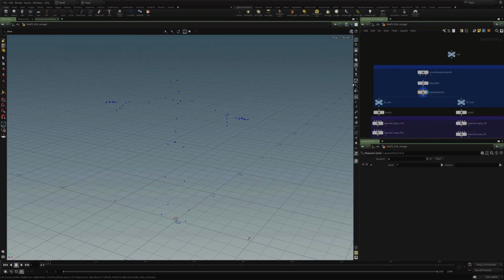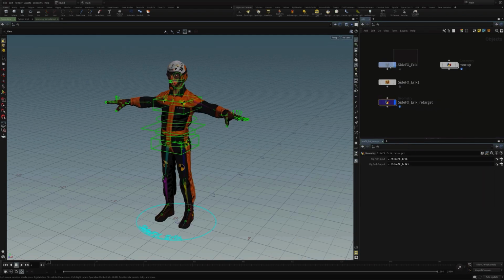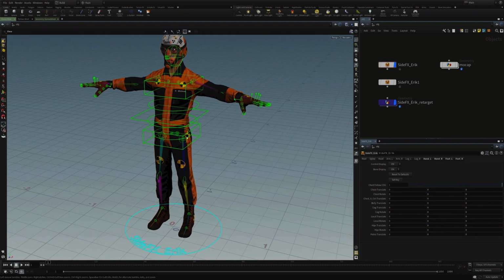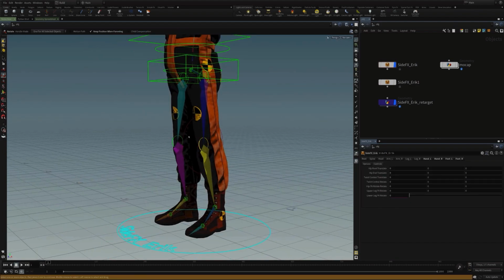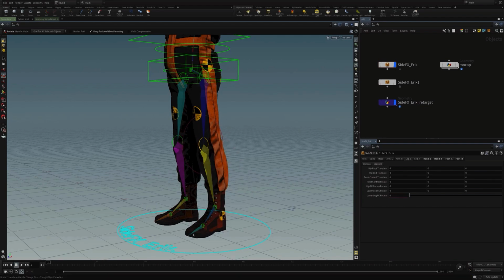And the reason that I've had to do that is that the scene import node here, scene character import, will only bring in objects that are displayed in this subnet. And if I go back up to Eric, from which we are grabbing all of these objects, you can see that currently his arms and his legs are in FK mode. You can select one of these and can see that right now his leg is in FK. And so we are not seeing any of the IK controls. In order to see the IK controls, I have to put the leg into IK mode.